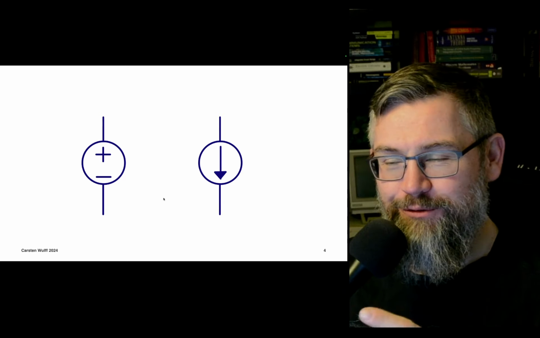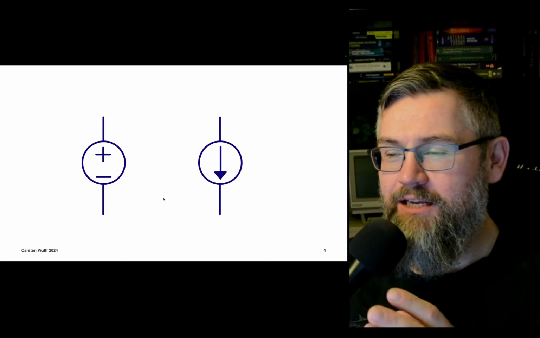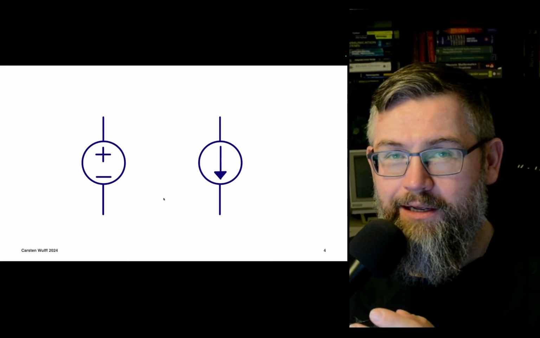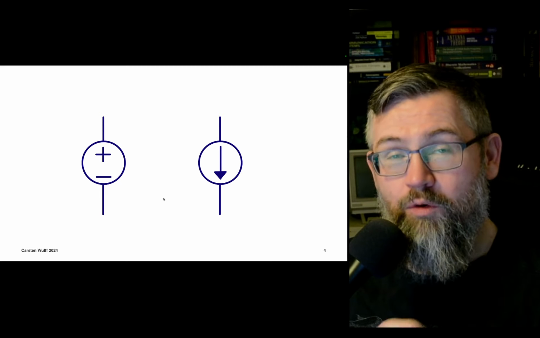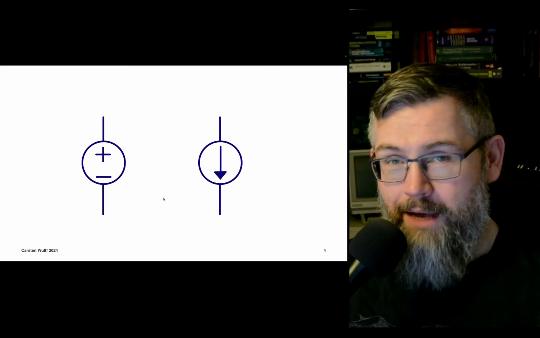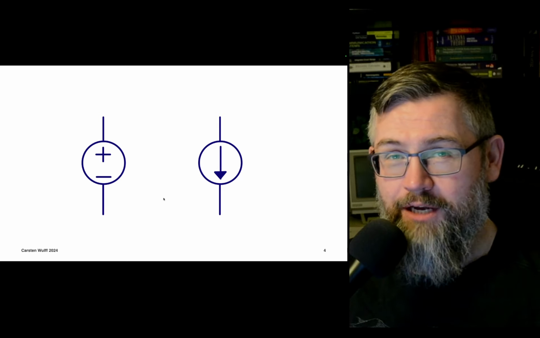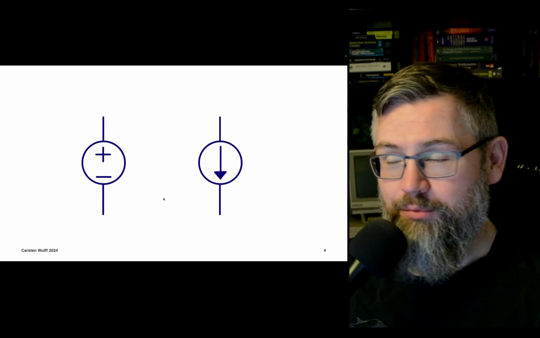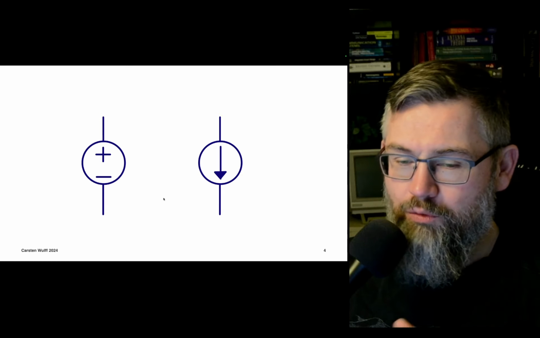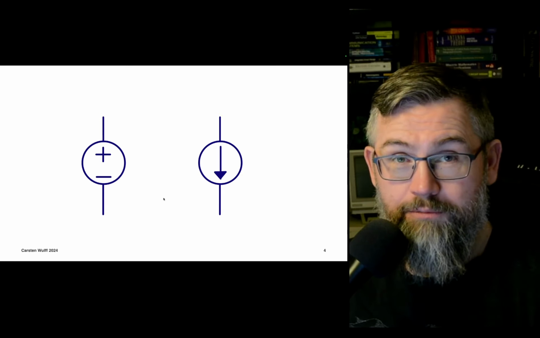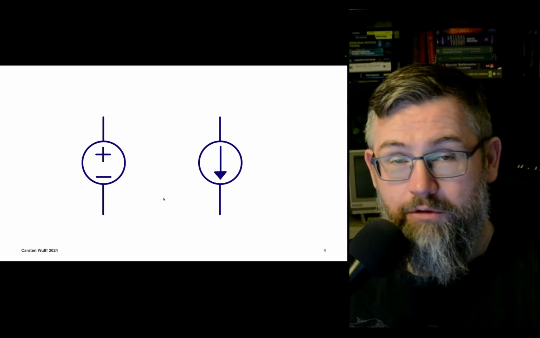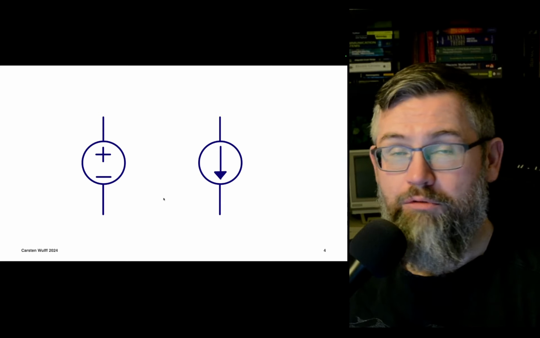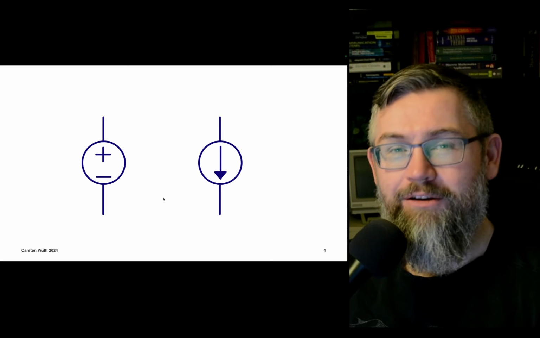And current sources are the same. It's just different. If you say that the current coming out of this current source is, let's pick a number, 1 milliamp, then it will push 1 milliamp into your SPICE circuit no matter what happens. Even if your transistor happens to be turned off, the current source doesn't care. It'll still push 1 milliamp. These sources are recognized by the fact that they can push a current, and they have what's called infinite output impedance. They do not care about the resistance in the node. They will push a current independent of voltage.